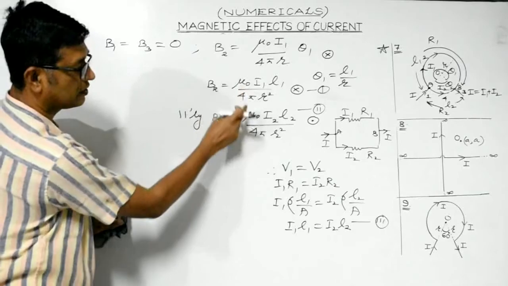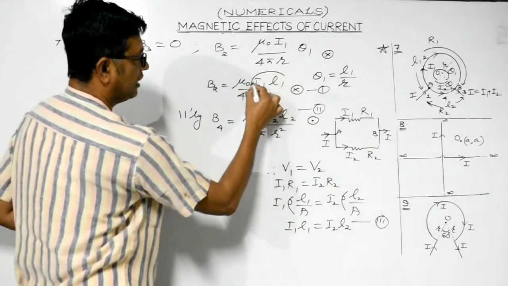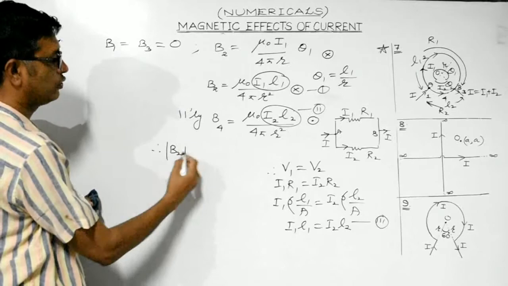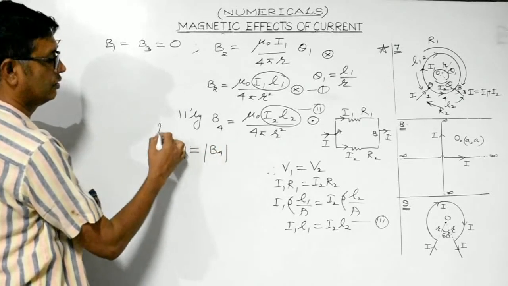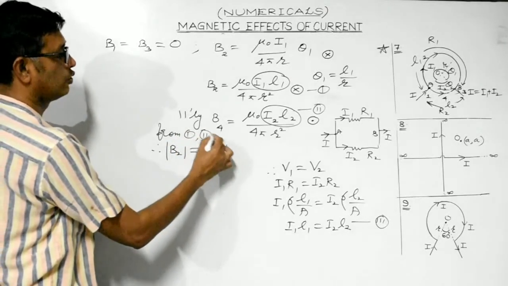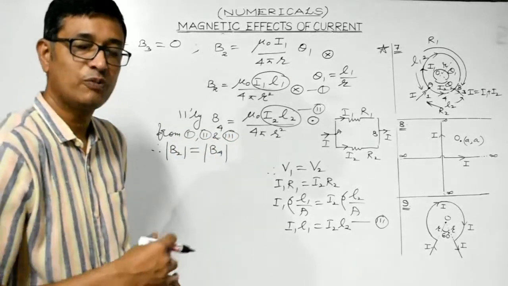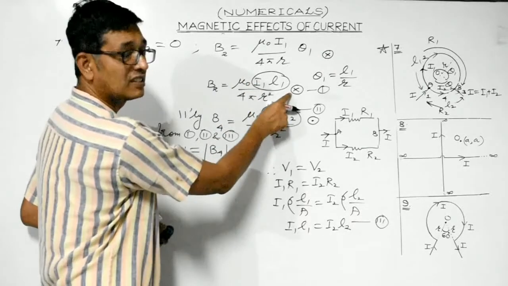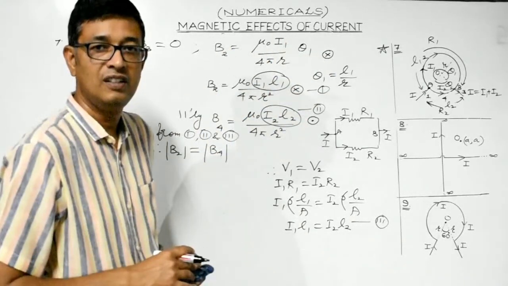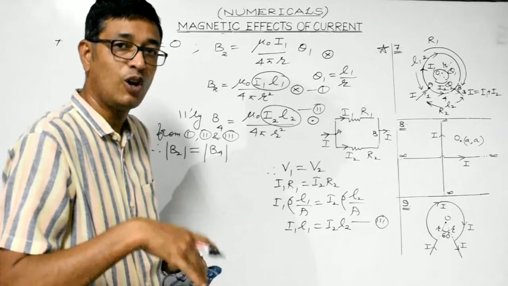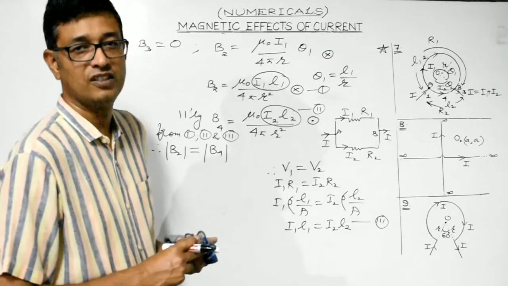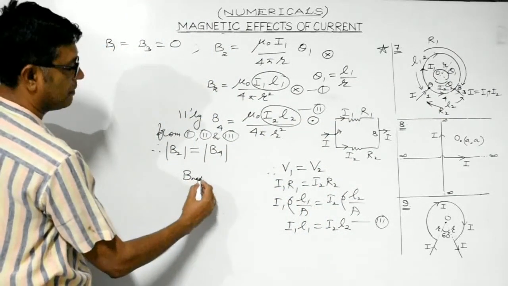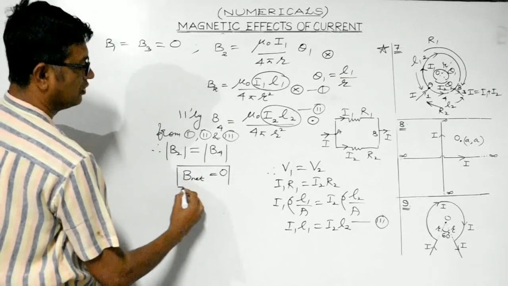So students, observe these first, second and third equation. I1 L1 is equal to I2 L2. So therefore, from 1, 2 and 3, we conclude that magnitude of B2 is equal to magnitude of B4 actually. So both are of equal magnitude, but one is directed inwards, the other one is directed outwards. So both being equal in magnitude and oppositely directed, they tend to nullify the effect of each other. So the net magnetic field at the center is 0. Net magnetic field at the center would be equal to 0.